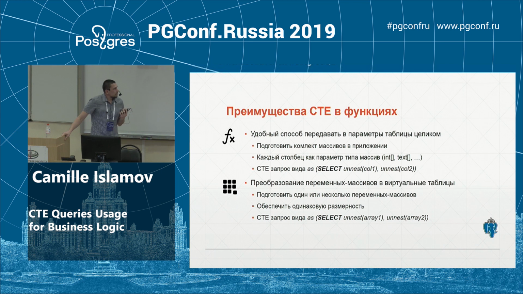One of the conveniences which we receive from CTE is especially the transformation of the input data. It happens very often that arrays, big arrays, several arrays come with the parameters, and it would be really convenient to transform these arrays to tables and then transfer these tables along the chain and do something with them.